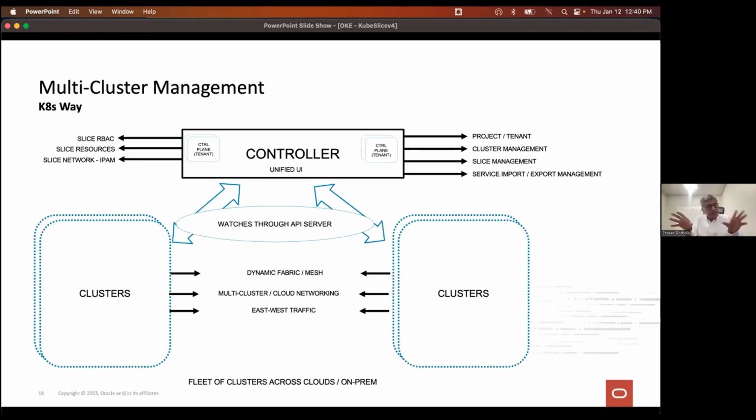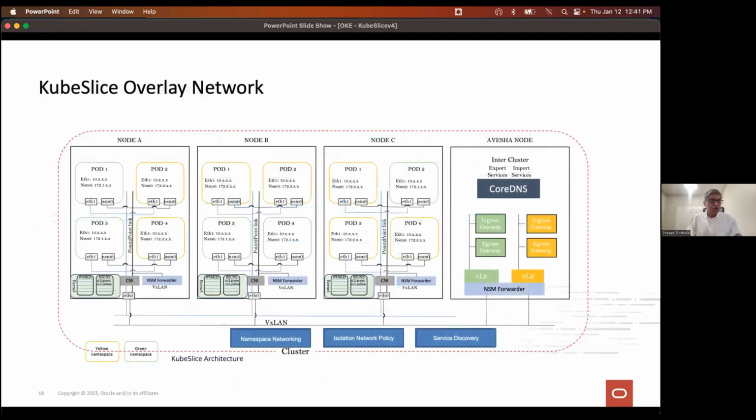that gives you the data plane and manageability of creating this whole notion of namespace-based overlay networking, right? So let me just give you some more details. I don't know if any of you are networking guys. So you still have CNI, and on top of CNI, you would have an overlay network.